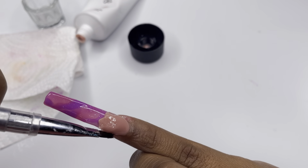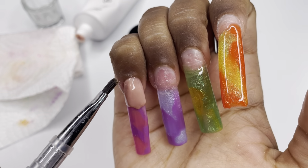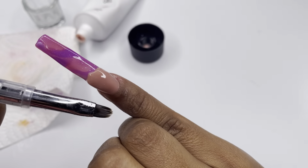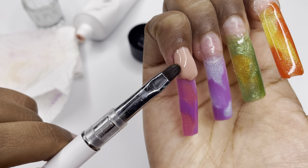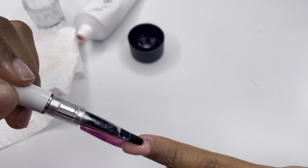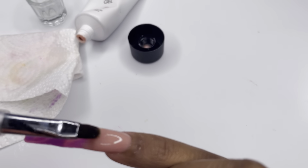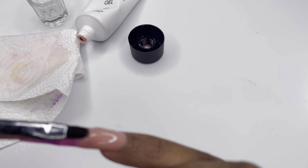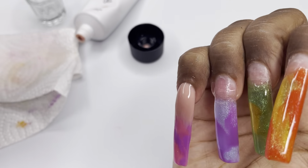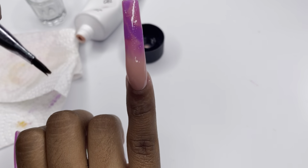Take your time when you're doing this part. You do not want to try to rush it. Make sure you get the entire cuticle. Wipe around the cuticle if you get anything around it. And then make sure that you have enough in your apex area, and then you want to blend out the tip of it. As you can see, I'm just blending it out, making sure that there are no harsh lines, so that it can be a nice, perfect, seamless ombre. And I just do this for the rest of the nails.